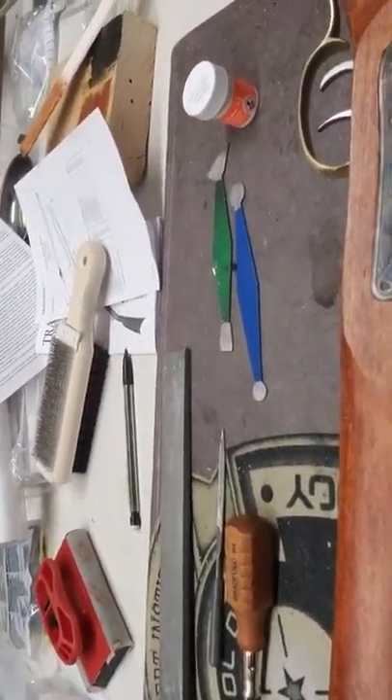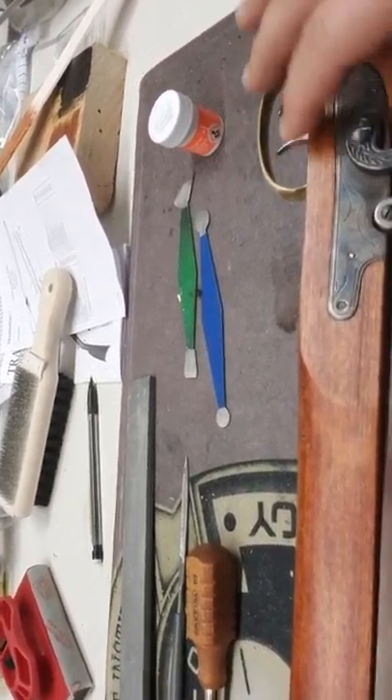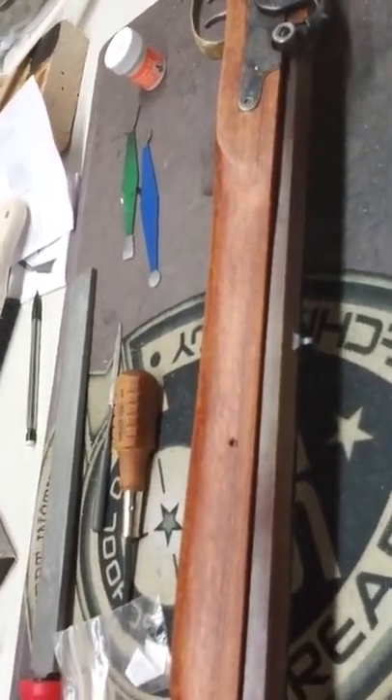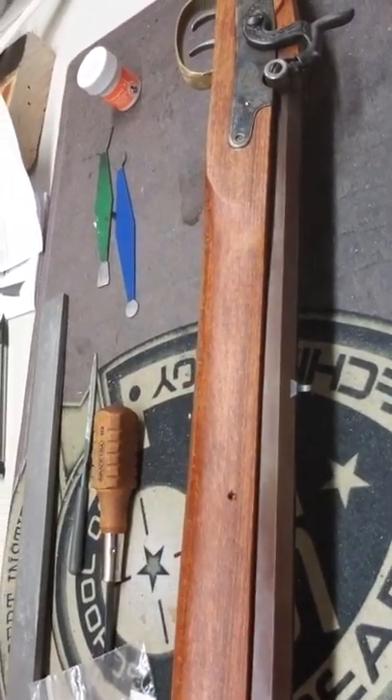After the final assembly, I made sure the rifle dry fired, checking that all pieces were working and functional and that none of the wood on the inside had any issues locking up. Then I took it to the range. The range video is separate, but the gun did fire. I put a few rounds through yesterday and was pleasantly surprised by the lack of recoil. It shot out to at least 100 to 150 yards with no issue — it was gentle. Overall, I would say it was a fun and challenging project.